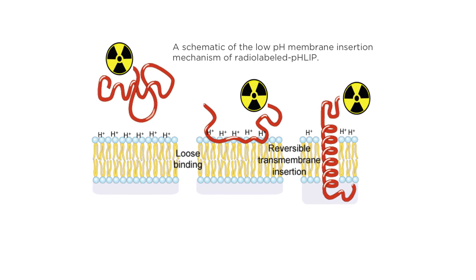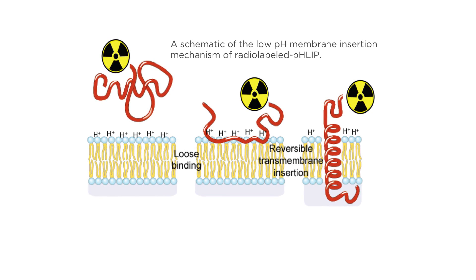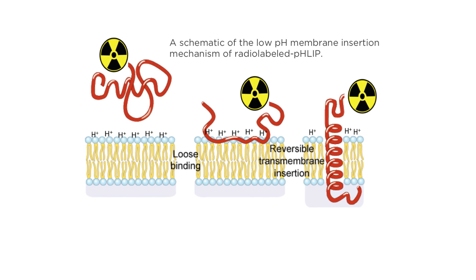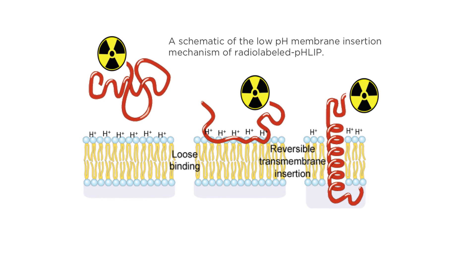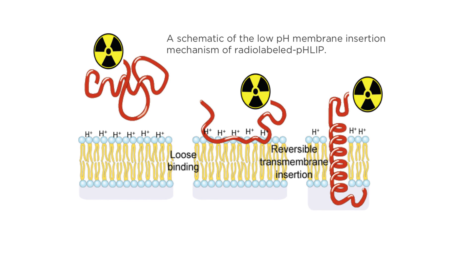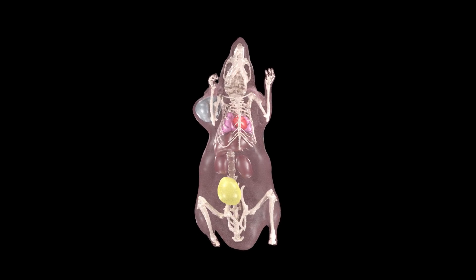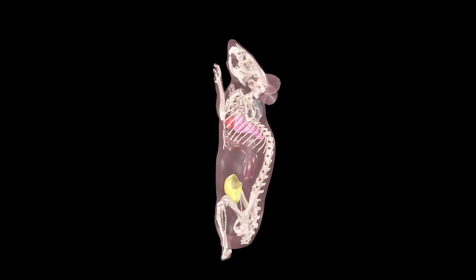So much of my work involves targeting the acidic extracellular environment produced by solid tumors with pH low insertion peptide. Essentially what happens is the pH drop encountered at acidic tumor environments induces a structural change in the peptide so that the peptide inserts itself across the membrane in an alpha helical conformation. And that's its basis for uptake and targeting and localization of radionuclides at the tumor site. One of the primary advantages of targeting the acidic microenvironment is that it's independent of receptors and proteins that are commonly imaged with other methods. So we'd expect this to be applicable to a wide variety of tumors as a sort of universal targeting agent.